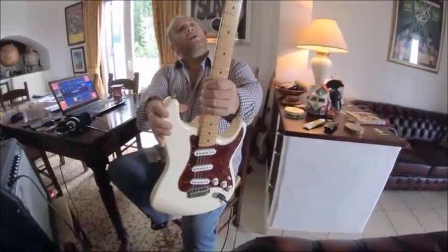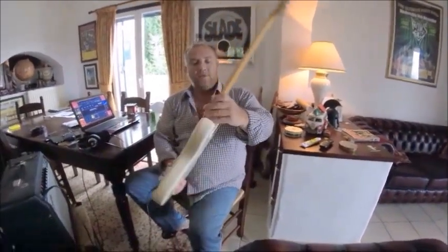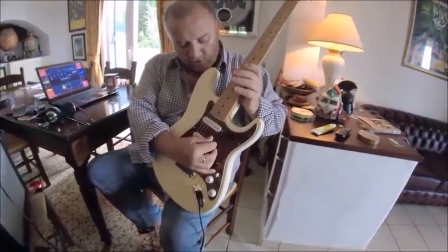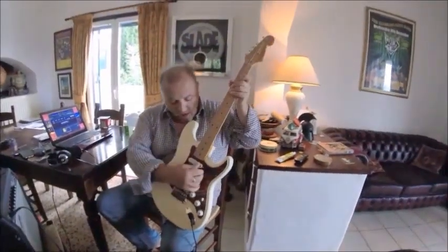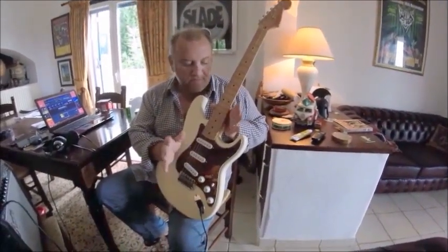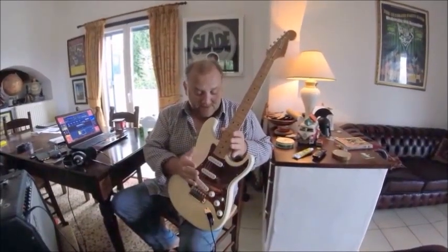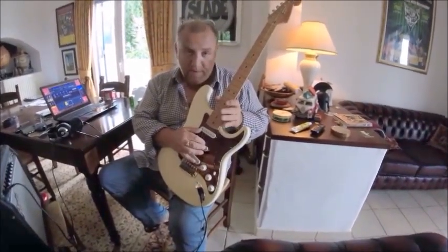First of all, I play this on a Jimmy Vaughan Mexican Strat, and it's actually set up for slide, because I do a few slide songs in our show. But basically it's in normal standard tuning, and the only notes I particularly use on that song that you've just heard is just the top E, the B string and the G. That's pretty much it. So you need those three strings, E, B and G.